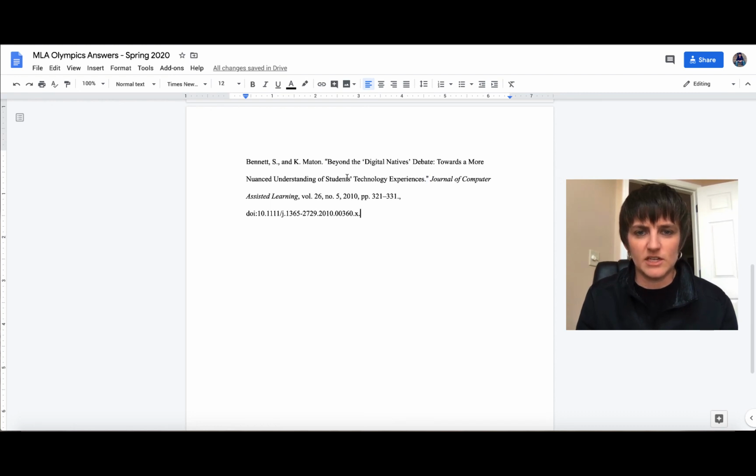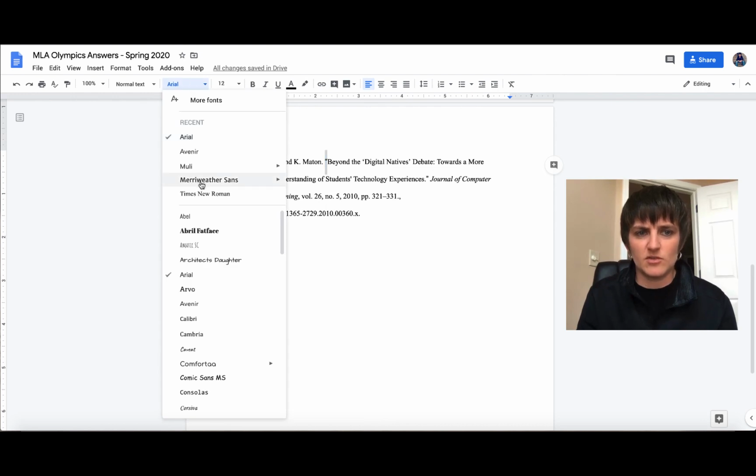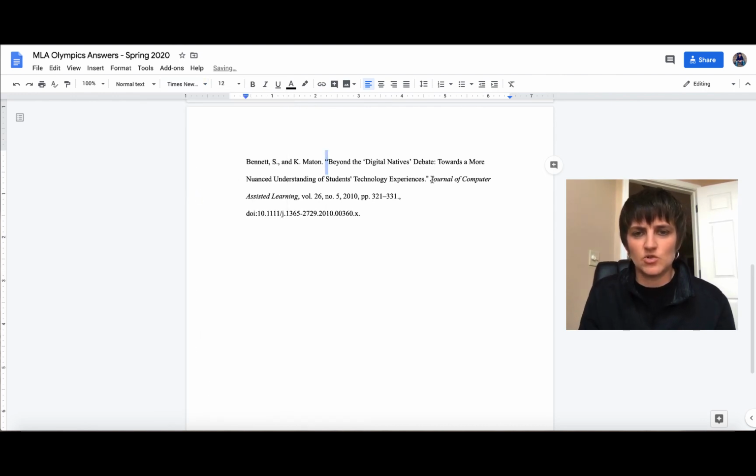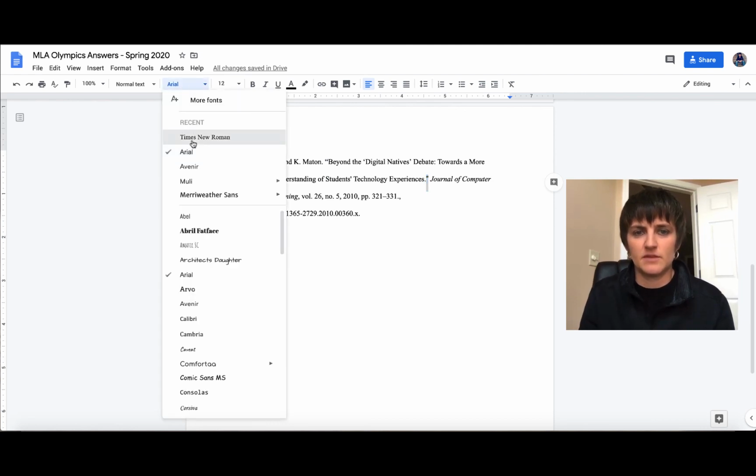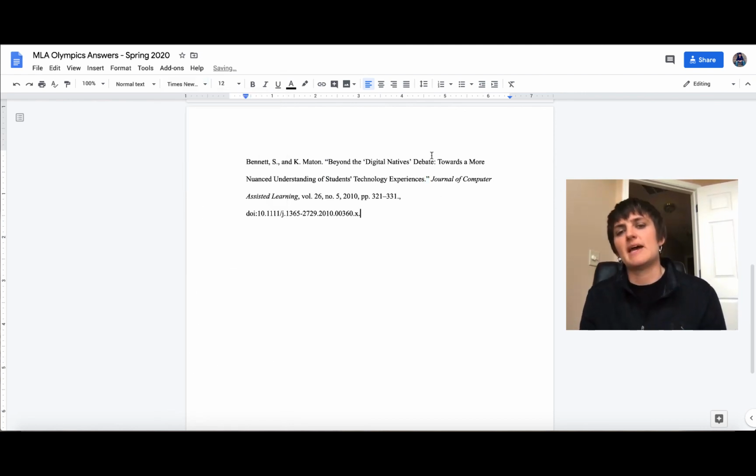If you look here, they just don't look quite right. And that's because they're not the right font. They usually, when you copy and paste, are in a sans serif font. And they have to be changed to match the body font, which is Times New Roman, which is serif. So that's one easy way.